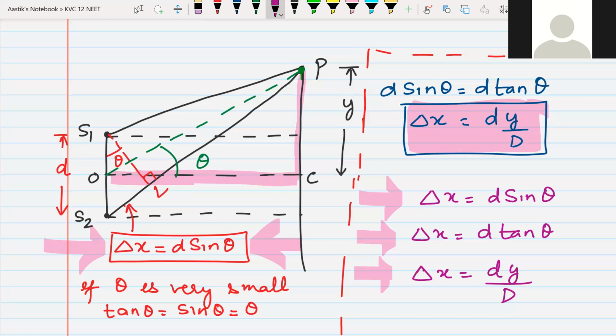How quickly and how effectively you can remember this matters, because we are expecting a question of this nature from this chapter, this particular topic, from wave optics. So note this down carefully. That's it. Everyone?